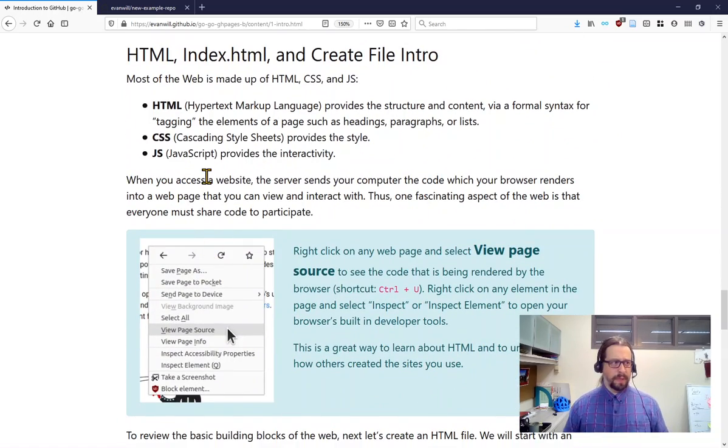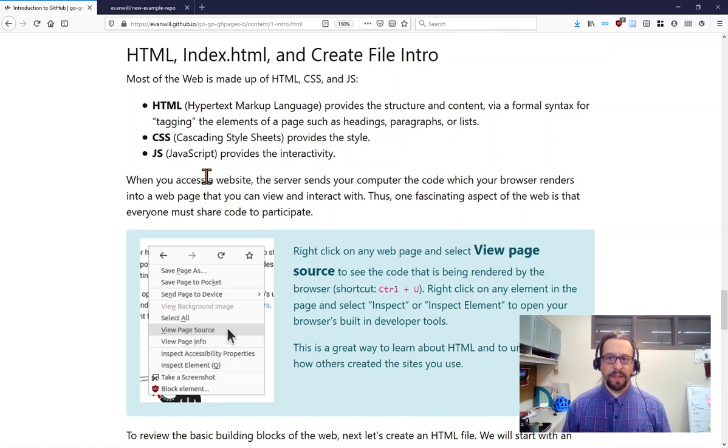Most of the web is made up of HTML, hypertext markup language, CSS, cascading style sheets, and JS, JavaScript. The HTML is the structure of your document, the content. Each of the elements on the page are tagged, giving their semantic meaning. So you have headings, paragraphs, lists, and other more complicated elements. Cascading style sheets, CSS, provides the style. It's going to change the colors, the fonts, the text size, and the padding and things like this. And so you can separate the presentation and the content from each other, and that's a really important concept in creating content for the web.